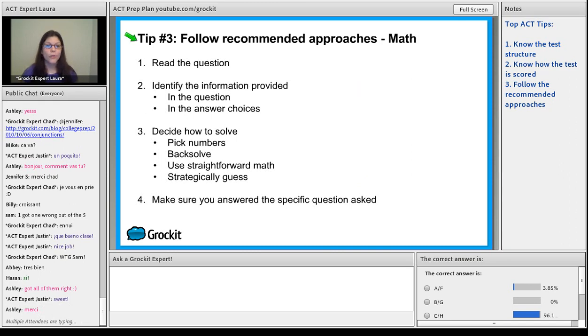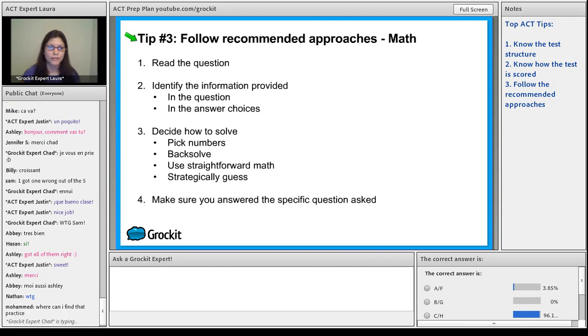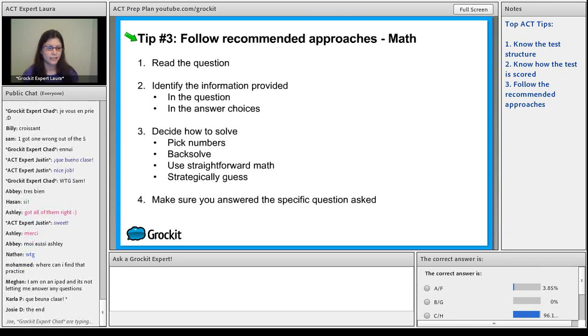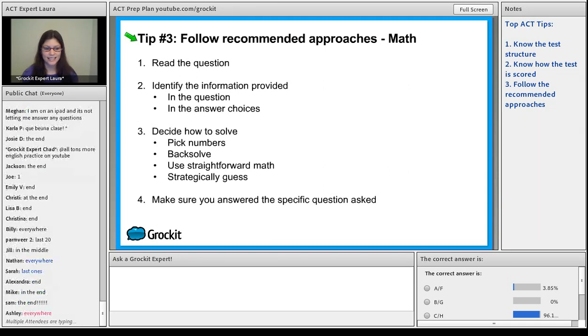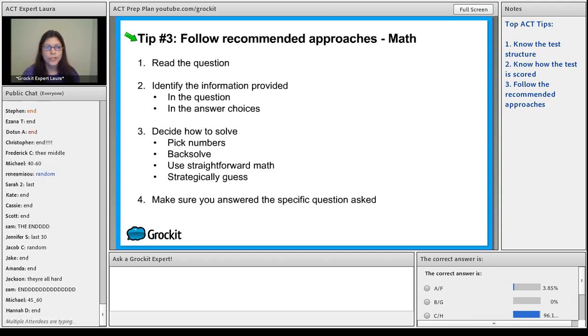For math, one of the trickiest things is to remember to adjust your timing according to how hard questions are. But tell us in the chat box, where are the hardest questions? They're sprinkled throughout? Aha! They're at the end. And I like that people are saying that they're in the middle, because sometimes it seems like the middle questions are harder than the ones at the end. They do like to sprinkle in a few easier ones towards the end to reward test takers who have gotten through that far and aren't just putting their letter of the day. But they are designed to get harder as you go along. So adjust your timing accordingly.